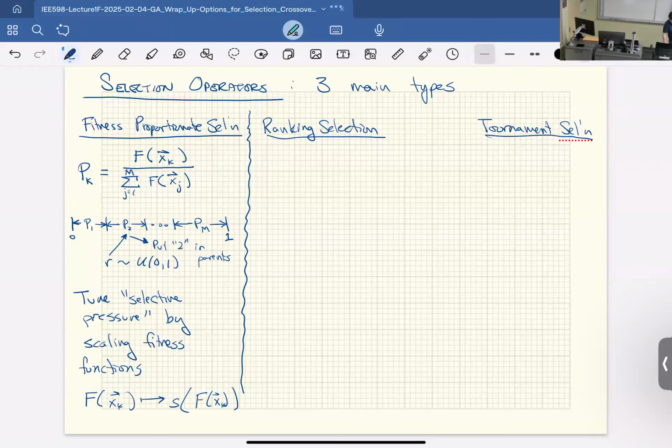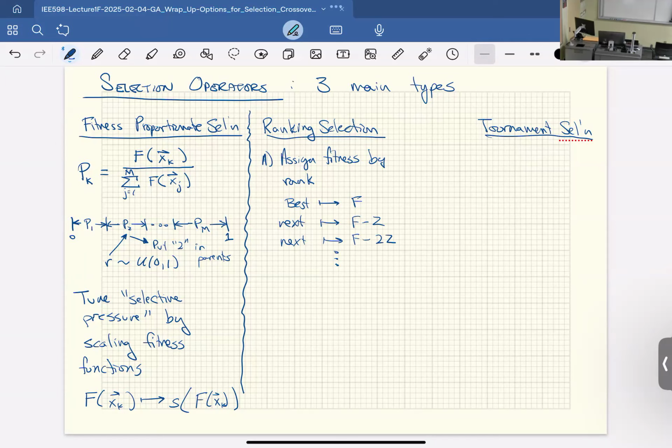There are different ways to implement this. One way is just to assign fitness by rank. You can say the best gets some fitness, the next best gets fitness minus Z, the next best gets fitness minus 2Z, and so on. So that's one way you just assign the fitness.